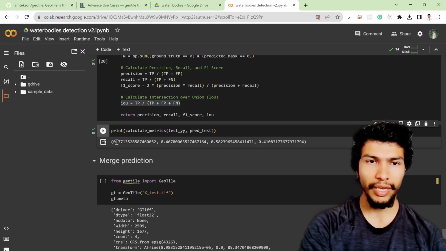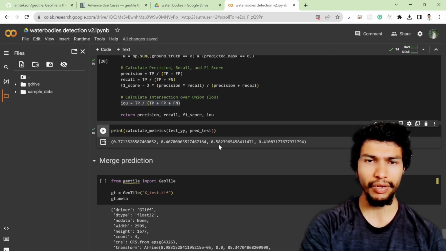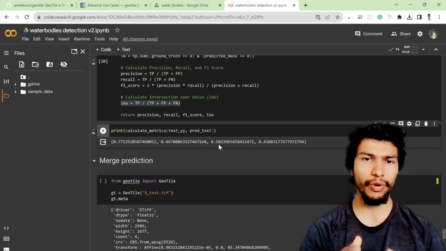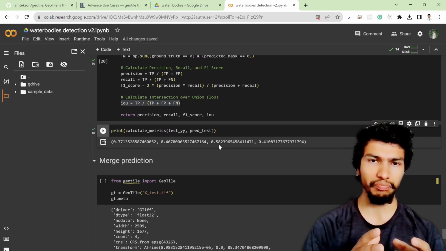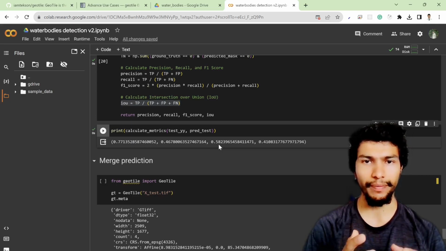For the precision we have 77%, and recall is quite low, 46%, and the F1 score is 58%, which is kind of okay in our scenario, because the actual water body boundary was not there, because in our sample we used the predefined shapefile.